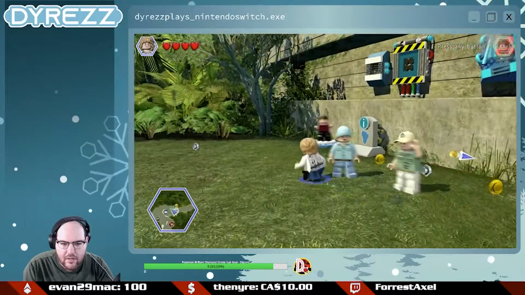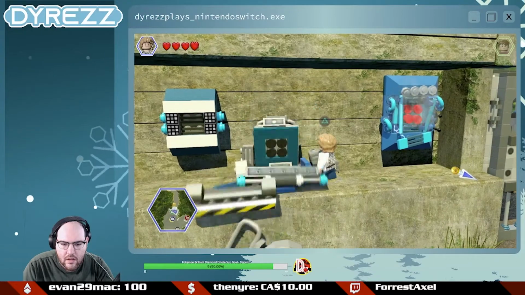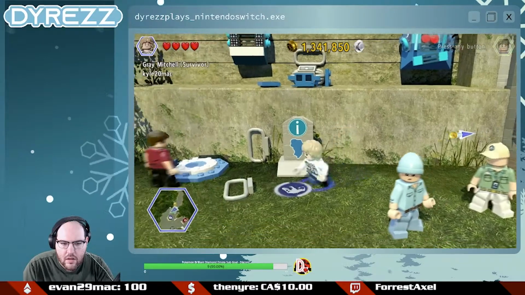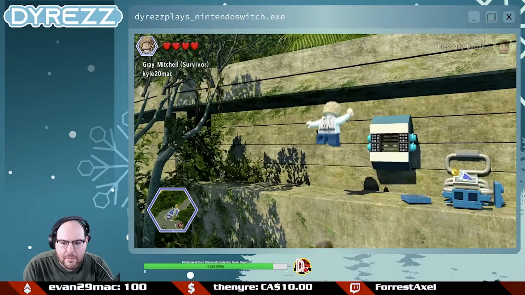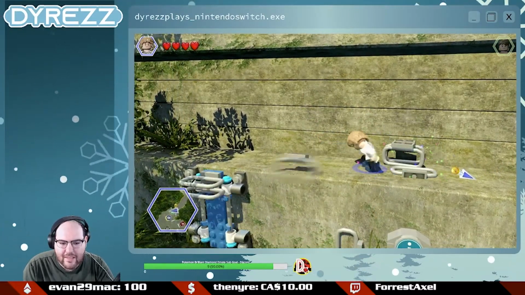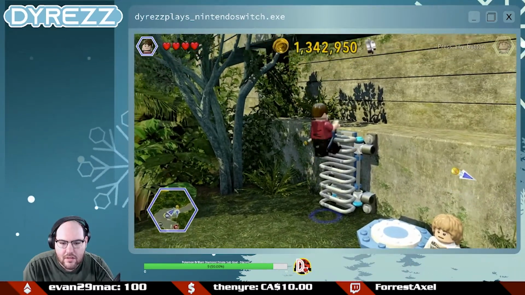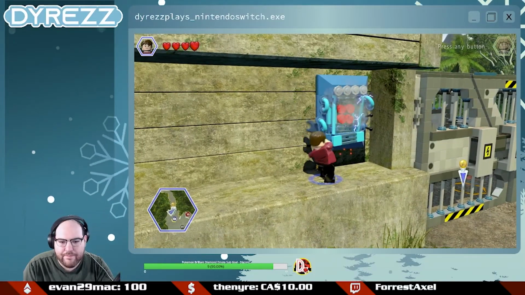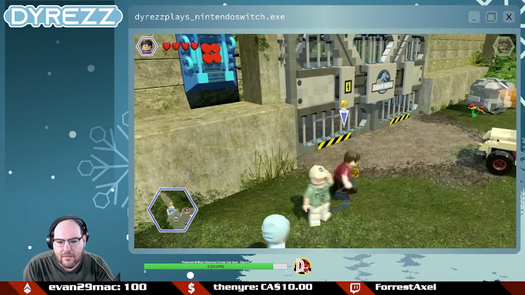Okay, so let's do this. Nope. Has to be Gray going up. But this should build a way for Zach to get up. There we go. Because Zach knows how to repair things, not Gray. And there we go.